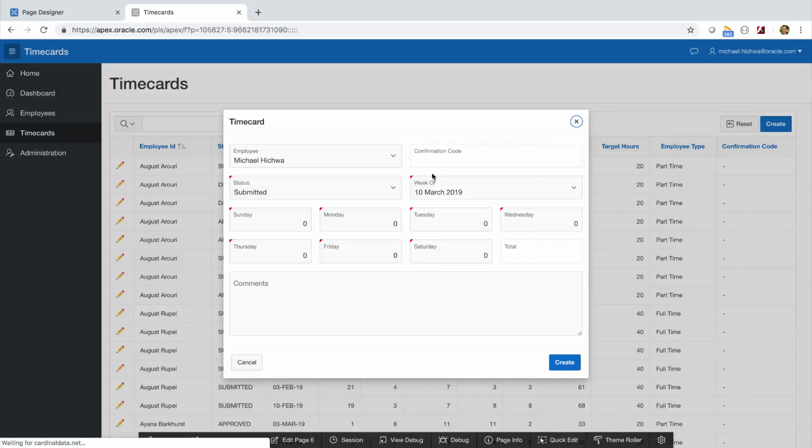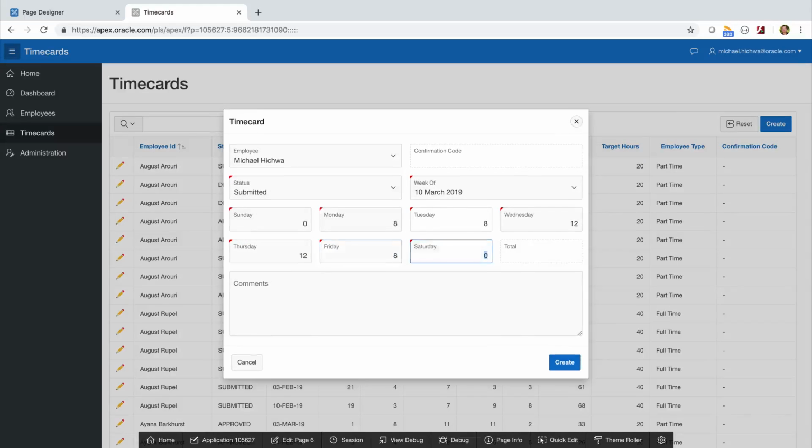Let's go and recreate a time card. Now, before we go too far, I want to take a moment to explain some of the changes that have been happening in the background by my colleague. Apex allows for multiple developers to work on the same page at the same time. So while I have been modifying some of the validations, in the background, my colleague has been updating the forms for this page. For example, the status and week of are now select lists. There are default values of 0 for all the items, and also the total count is updated the moment I make a change to some of the columns.